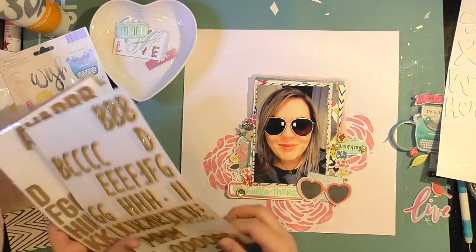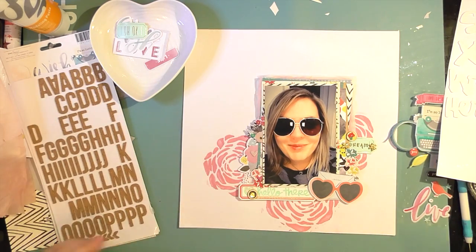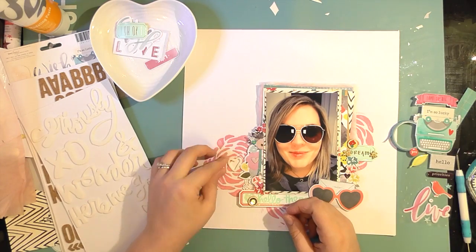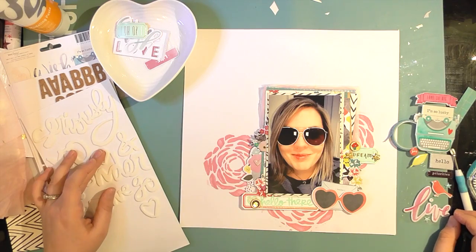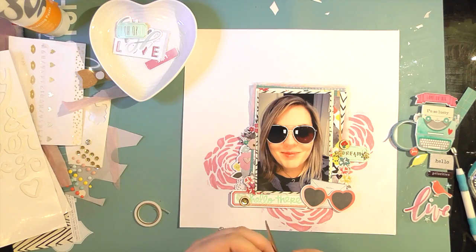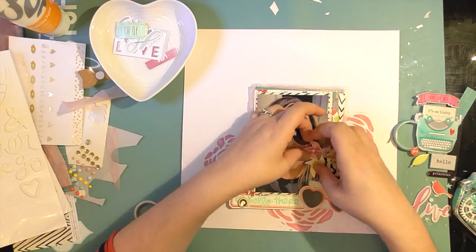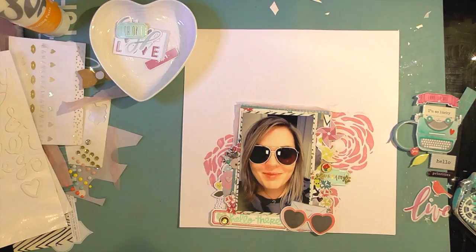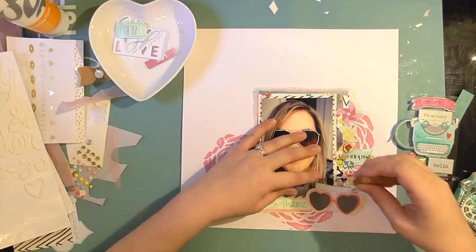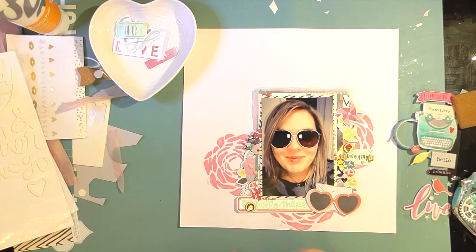I just added a few more wooden embellishments which came in the BPK, I think. And I keep looking at these thickers. I really want to use them. I wanted to use the gold thickers from the TSK to add a title or something about my sunglasses, but I've run out of N's and A's, so sun or glasses, I couldn't do either. I really want to use those white phrase stickers, but I can't really decide if any of them are appropriate.